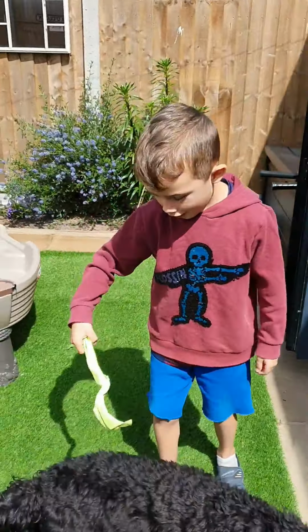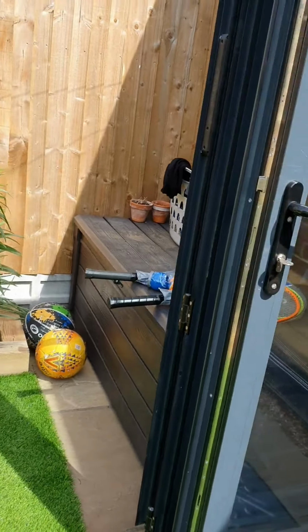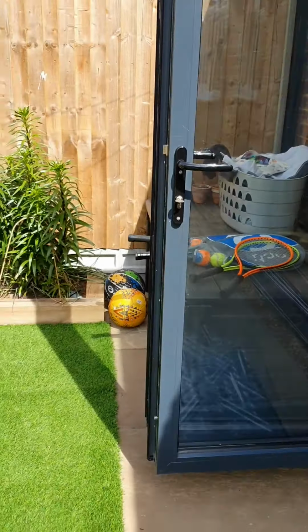What else have we got out here in the garden? So we have tennis, a whole box of all the different toys. Got our washing to hang out soon, which is another part of being a home from home setting. We've got the new plants that we planted last year when we had the new garden, which has been wonderful because the children have been watching the new flowers come through and how plants grow and what they need. Got the water table.